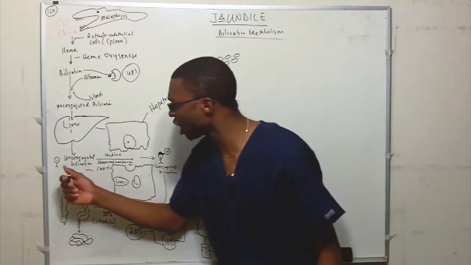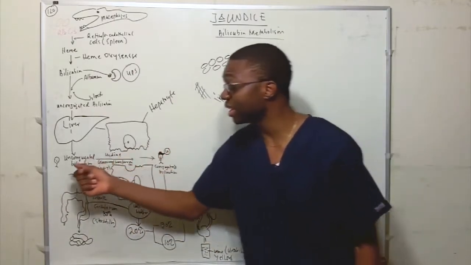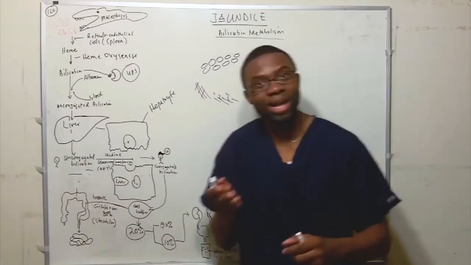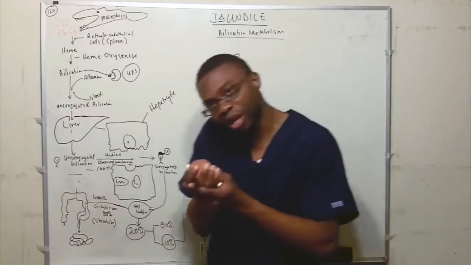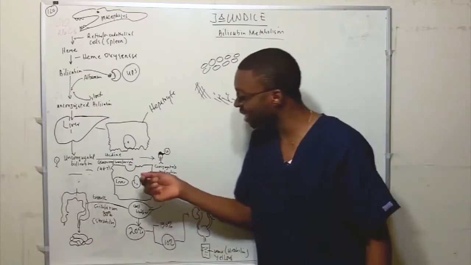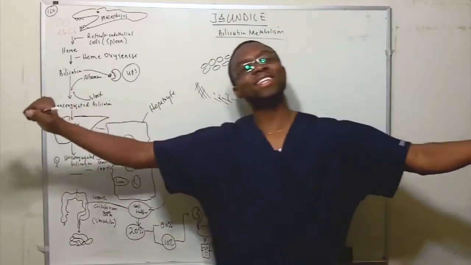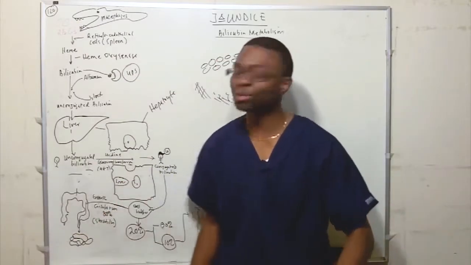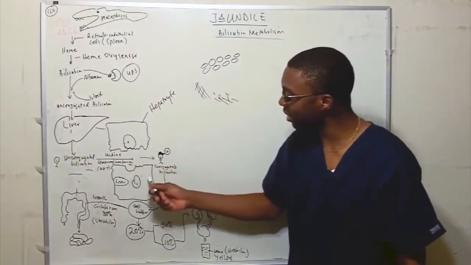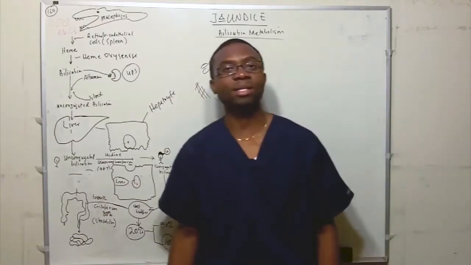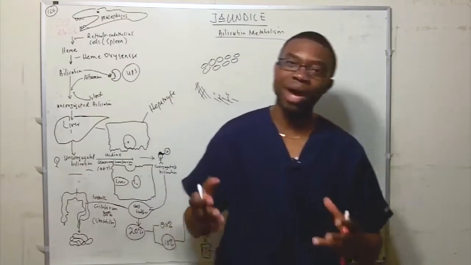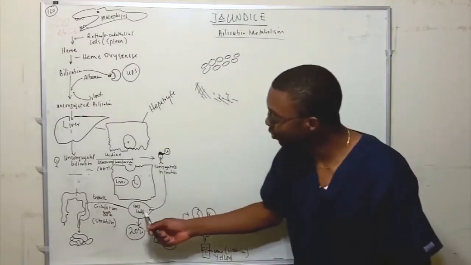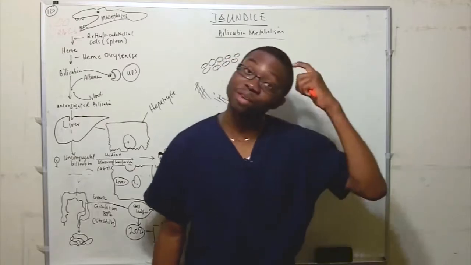So what's the difference between unconjugated and conjugated? This guy is not water soluble. That's why it's not soluble inside your blood. We need albumin to carry it. Once it's coming out of the liver, it's like, yeah, look at that, I got my Yankee hat. It can jump into the water and become soluble, but it's not going to go into the water. The liver is going to secrete it straight into your gallbladder and store it as bile with the bile acid. Are you following? Good. Now, once we get into the gallbladder, here's where the fun begins.